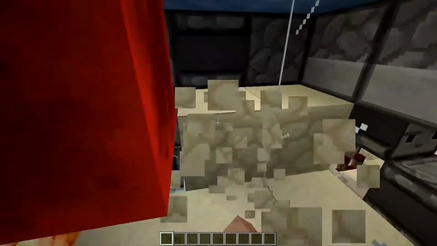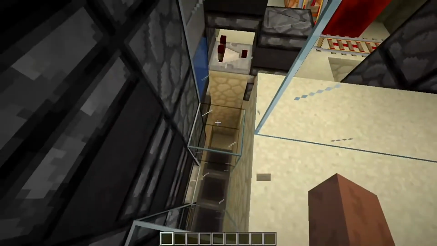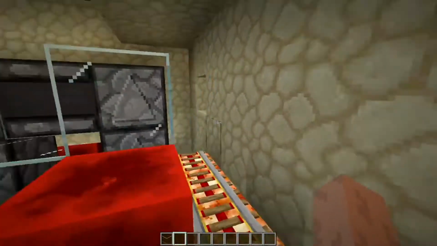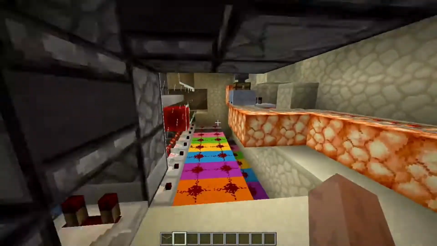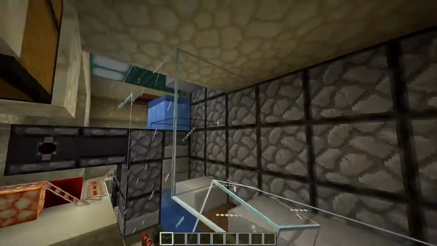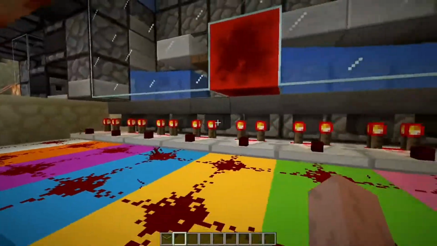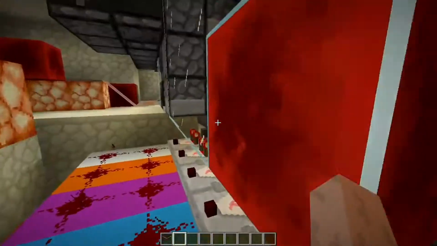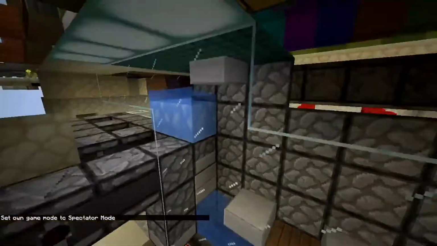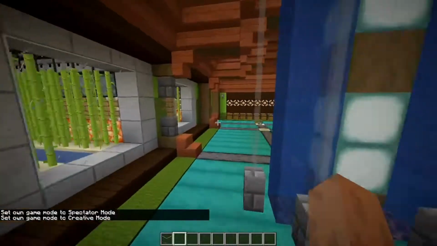And as you can tell, actually this is more compact than I thought it would be, because when I was building this, I didn't have any place to build any of this. Like, this is a massive project. I didn't know that it would turn out to be a really nice project. So that is the wool farm. The wool farm is like that.